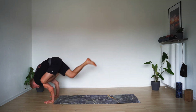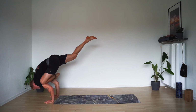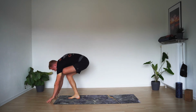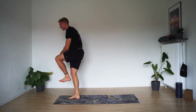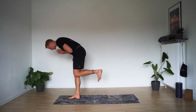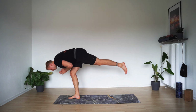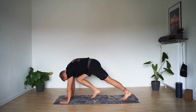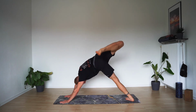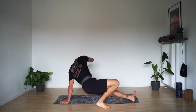For this, you need to squeeze your left leg to your right triceps and lift your right leg up to the sky. You can try if you want and stop the video here, or continue the flow and come back into your Warrior 3. Step all the way back, lift your right leg to the sky for three-legged dog, and turn open to a wild thing.